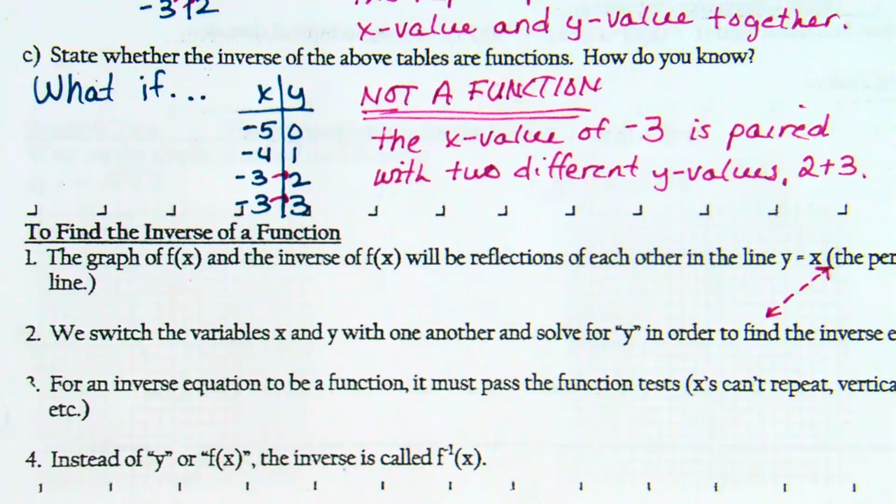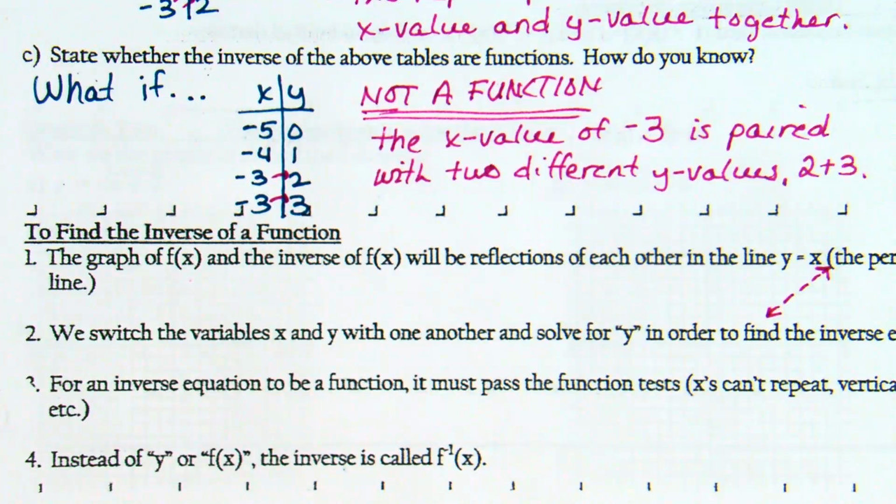So if you can visualize it, it's the line that goes through (0, 0), (1, 1), (2, 2), goes up 1 over 1 from 0. That's the perfect diagonal line. And so that line y equals x, a function and its inverse reflect across that line. So it's not your typical reflection of up and down or left and right, but it's kind of this diagonal reflection.